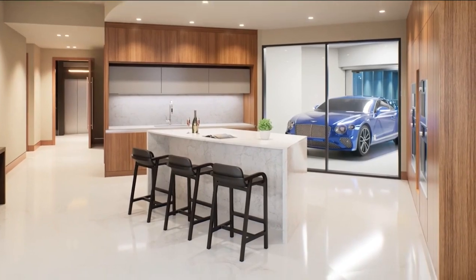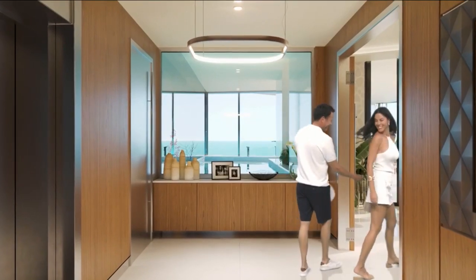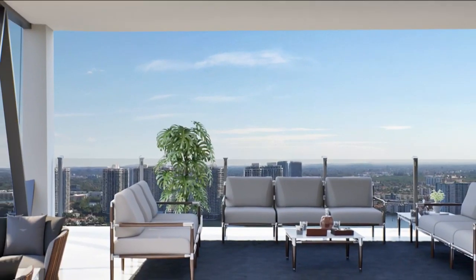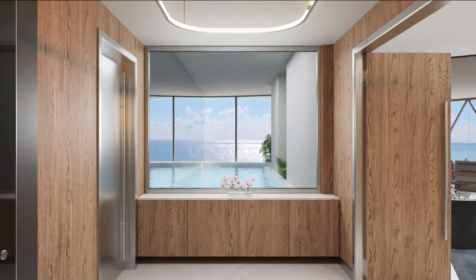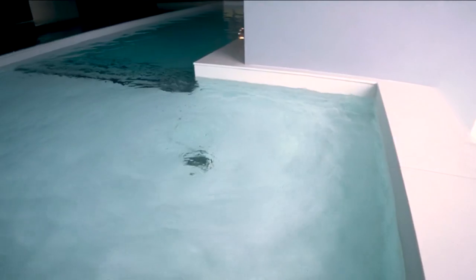And so what happens is a certain level of privacy that you can just go into your car, go up to your apartment, go inside without asking a valet, without anybody seeing you. It's seamless. It's really what we tried to create, was a home in the sky, a house in the sky, and I think we nailed it. Especially here at Bentley, we have a 4-car garage right adjacent to your apartment, where you walk outside into your balcony, and your balcony has a huge swimming pool in it. I mean, that's another thing. Swimming pools on every balcony. Every single balcony, every single unit.